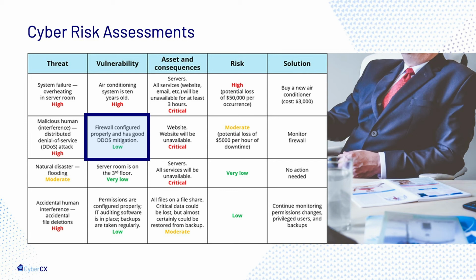There are many different types of denial of service attacks: volumetric attacks, state-based attacks, crypto attacks, and of course, application layer attacks as well. So a simple statement such as saying the firewall is configured properly and therefore the organization is in a good position to defend against denial of service attacks, and therefore the website, being a critical asset, is unlikely to be affected, would tell anyone who knows the topic that this risk assessment is essentially meaningless. Basically, the organization should take no value from this assessment alone.